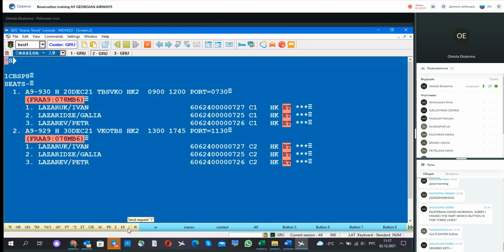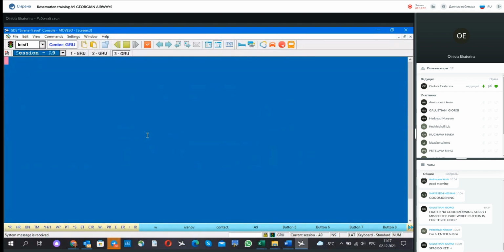I want to create another PNR, and I want to show you manual pricing for ticketing. It was after price. I used TM for pricing. Well, I check the price, then I use the PT function, and the ticket was issued after pricing.